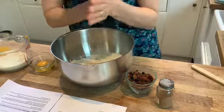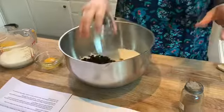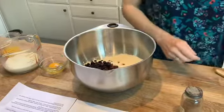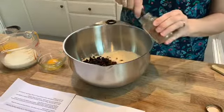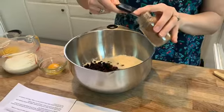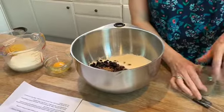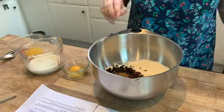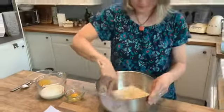What about the currants? Do I put those in? Let's have a look. Yeah, I think so. Chuck them in. And they're a bit dry and sticky. And some mixed spice, a level teaspoon. This is where you want to make sure you really have got your mixed spice, not your paprika or curry powder, because that would be horrible in a hot cross bun, not in other things. Okay, so mix all those together like that.